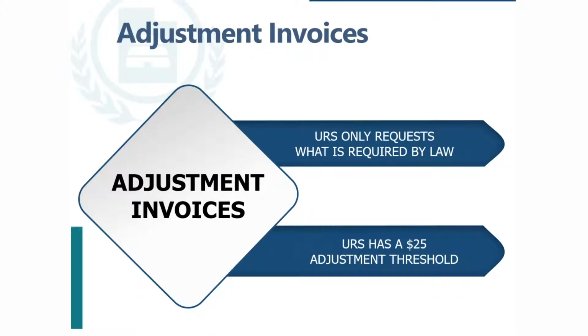The adjustment calculation only includes contributions required under Title 49. If there are additional savings plans contributions that are needed, your agency may make payment for these contributions. However, our office will not require payment from your agency. Additionally, keep in mind that our office will not calculate adjustments when the missing contributions are less than $25. This threshold also applies to reversals of overpaid contributions. We have this threshold in place for efficiency purposes, so our staff stays focused on the adjustments that make the most impact. As our business systems evolve over time, we may remove this threshold, but it is there for now.